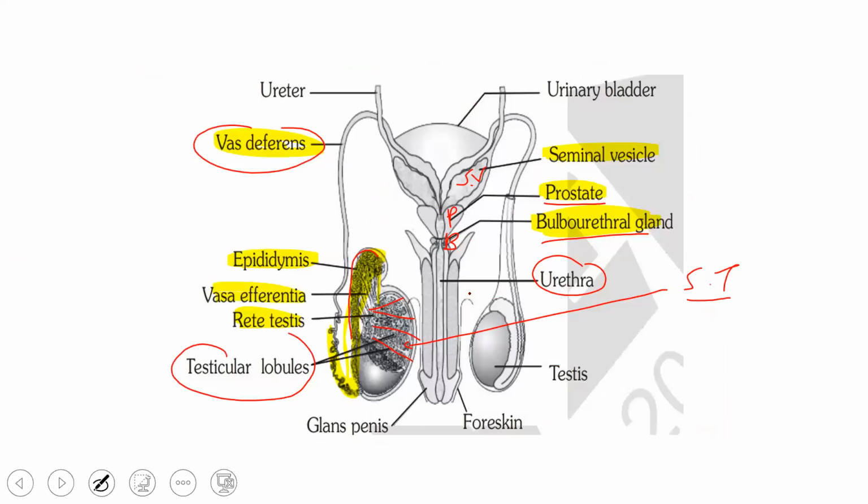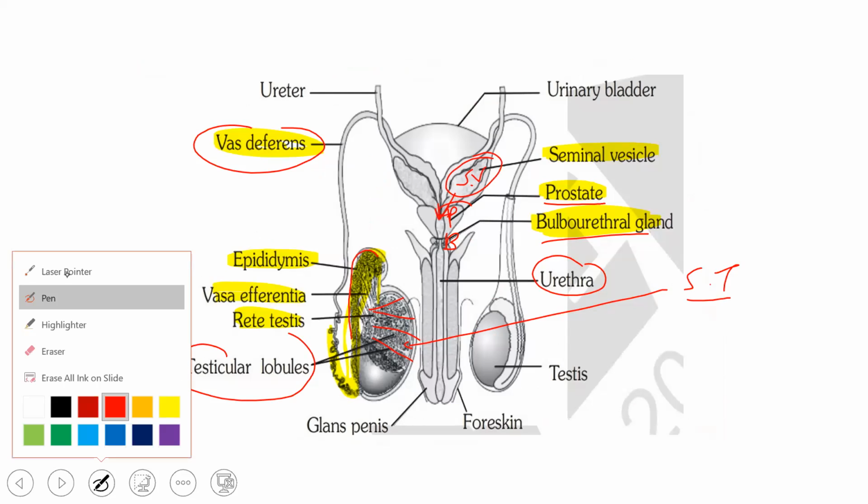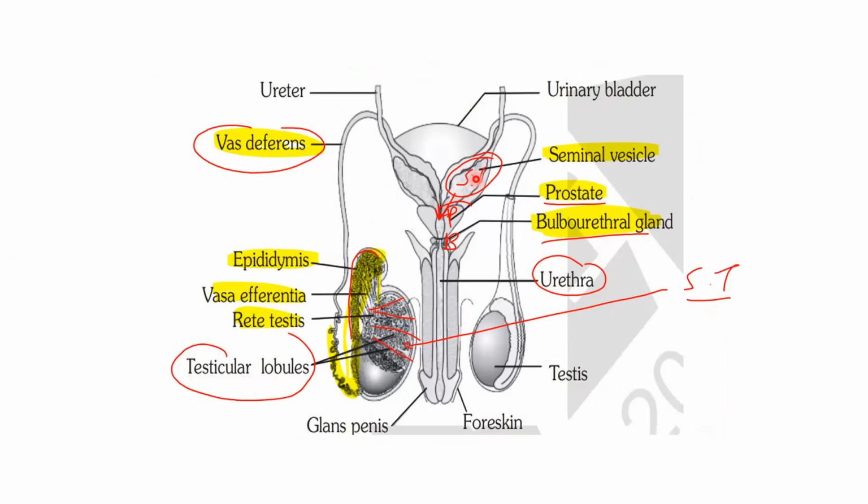Okay, from here, this will go into, there is the seminal vesicle over here, you can see the prostate, it will all receive its secretion over here. Secretion will mainly come from the seminal vesicle, prostate will go over here. Over here there will be the ejaculatory duct, and then it will be released outside. So this is looping over, upper side, looping over, this is the urinary bladder, seminal vesicle, through it will pass. Okay, and then it will open and form the ejaculatory duct over here, and then it will open on the outside.